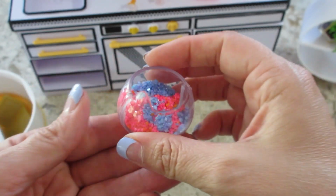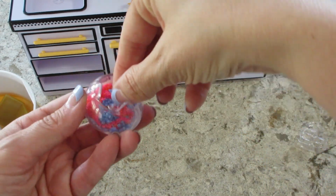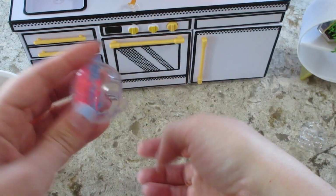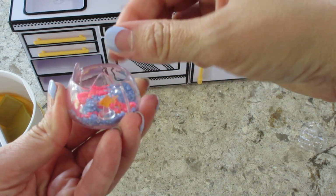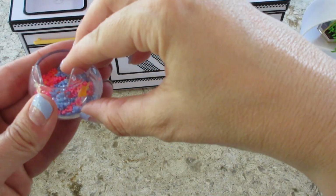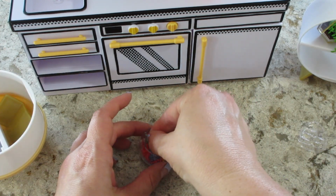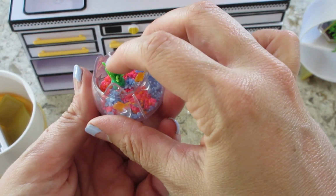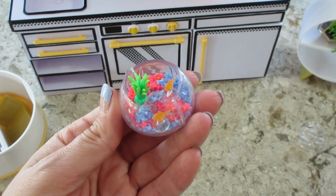Now I'm going to set the plants in and the Goldfish. So I'm going to put one up towards the front, I think, and then one behind. It's going to look a little different than my last one. And then the plant will go over here in the corner. You want to press it down a little bit, even though it's not really going to set too well. But you can put some more rock on top before putting the resin.